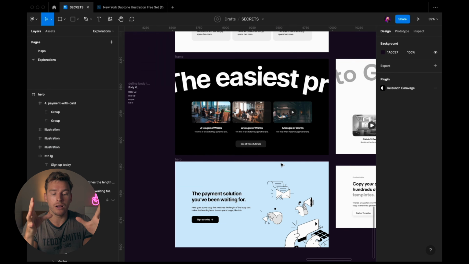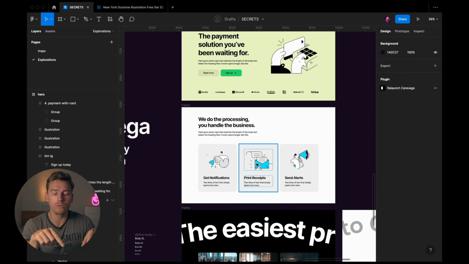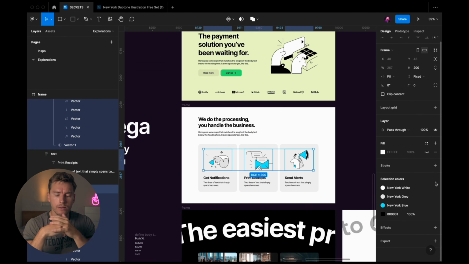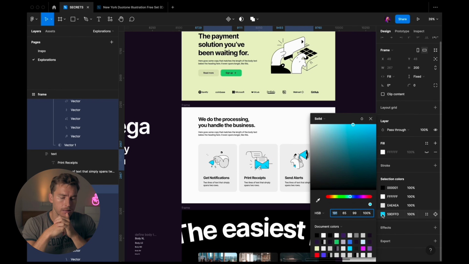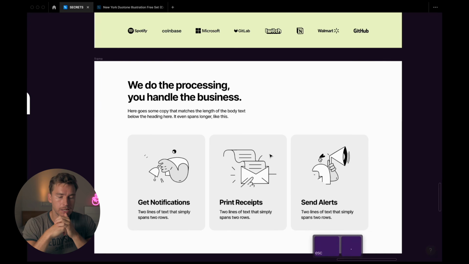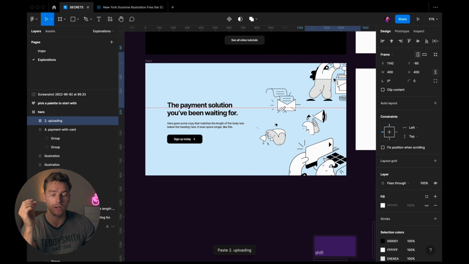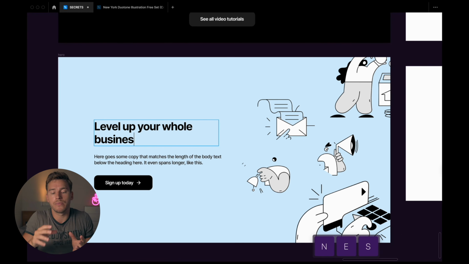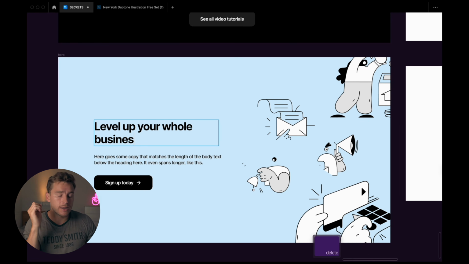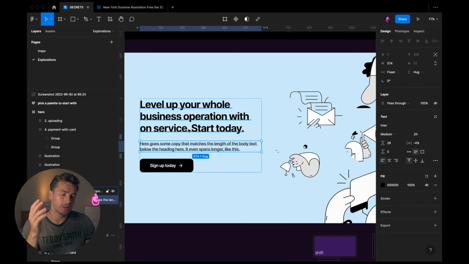I take away the color and realize, wait a second, okay, I didn't remove the color from here. So let's do that as well. Like that, changing the color for that as well, and grabbing a new illustration from the library, putting it in the top. Now it looks like a series of illustrations. It looks coherent. If I didn't add that one to the top, it would feel like something's missing in the top right. Then I start changing the copy once again.